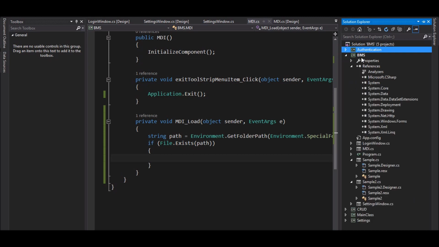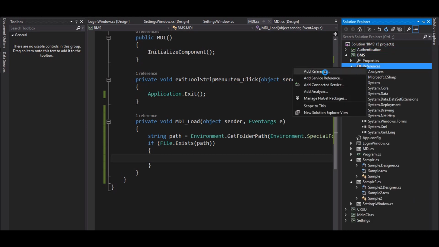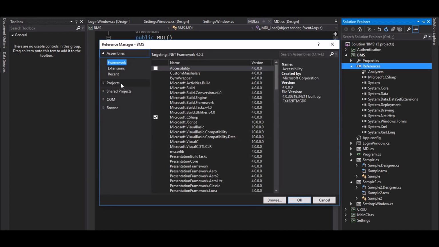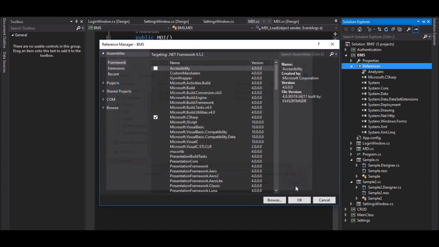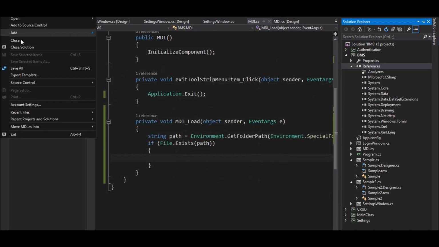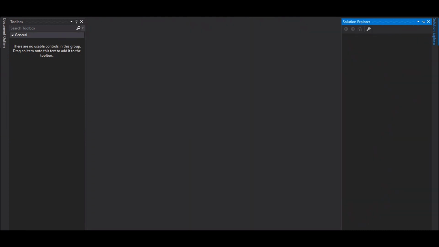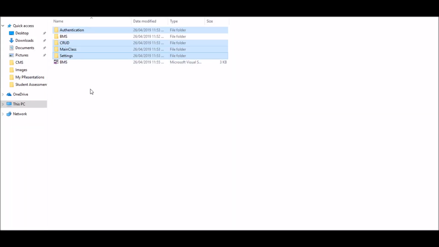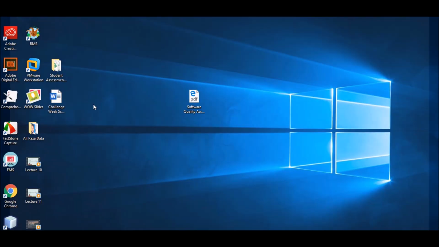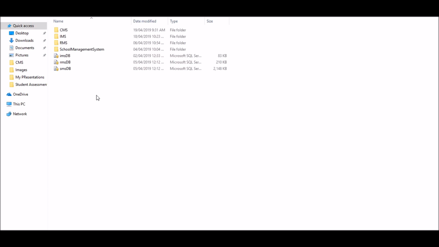Now what I can do, I can go to this project, and I go to the references and right click, add reference, and then I have to go to the browse, and then I have to, okay, before doing this, before adding the references, let us close this project. Okay, why am I closing this? Because let me first move the product from my documents, projects, BMS. I am cutting from here, and I am pasting it in my global directory, that is my products folder, and paste it here. Okay, so that your references will not be changed when you change the directory.